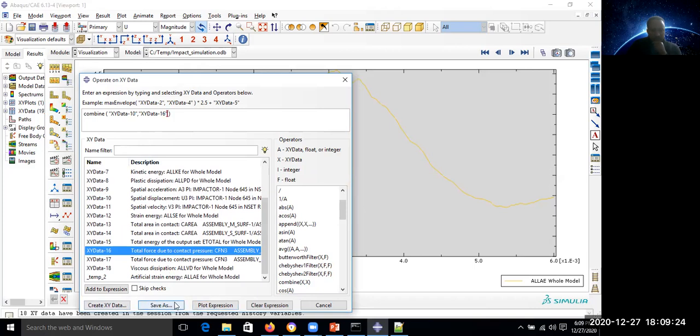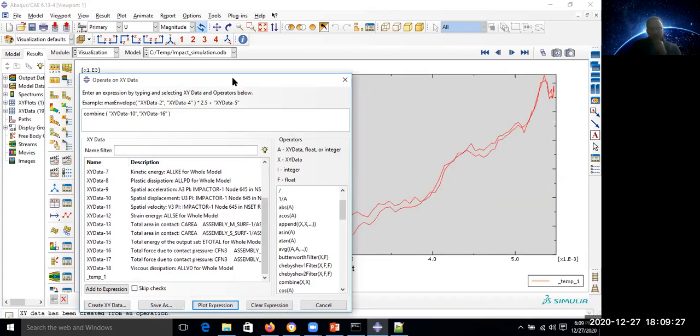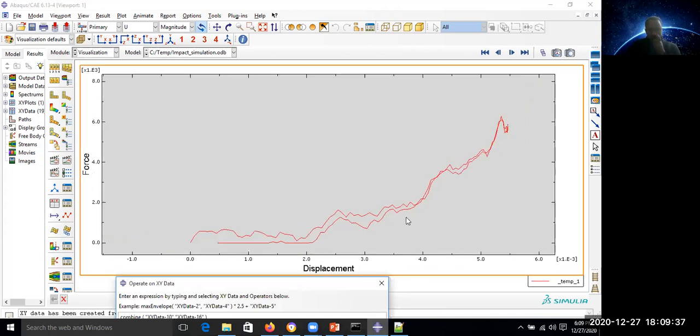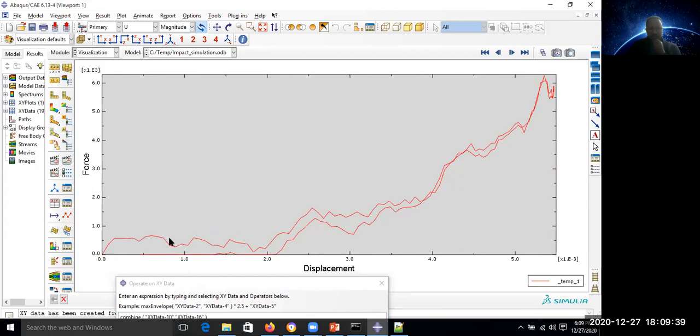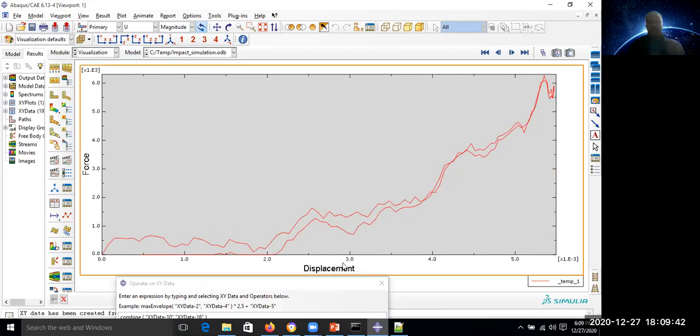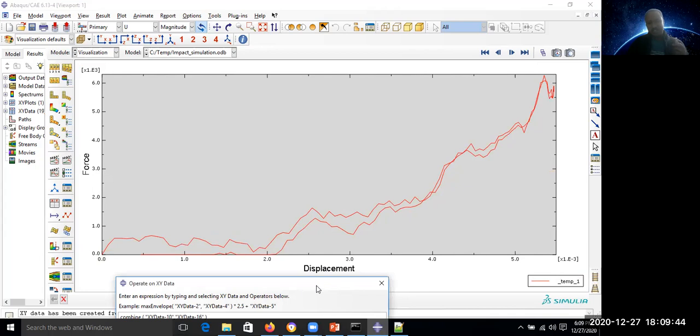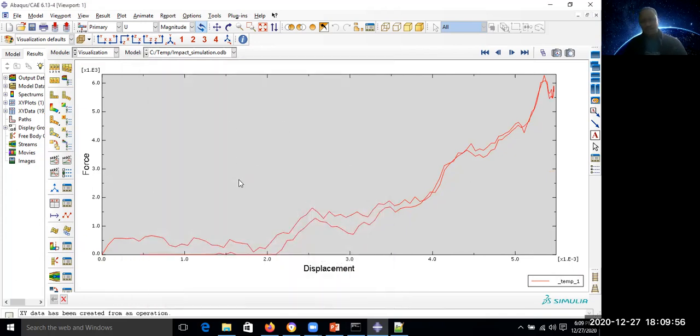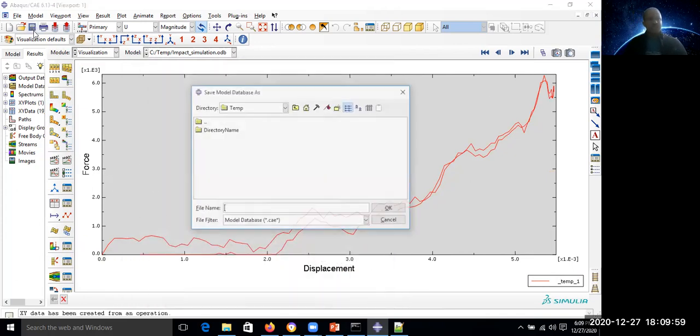So let me see the plot expression. You see here, this is the force displacement curve. The force displacement curve in impact analysis shows that the area under the curve is the amount of energy dissipated during the impact process. So this kind of combination is also possible.